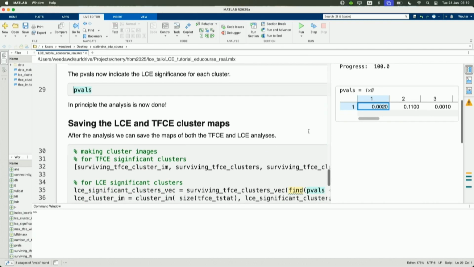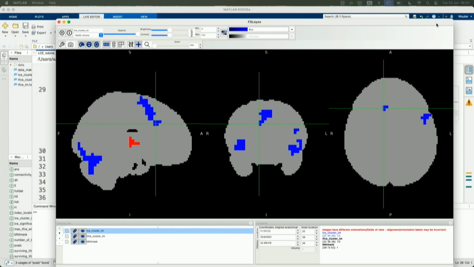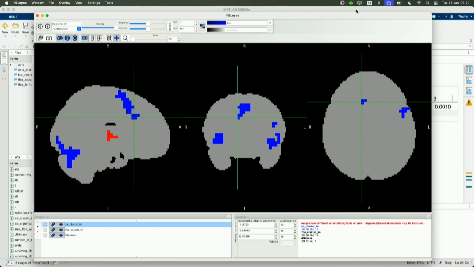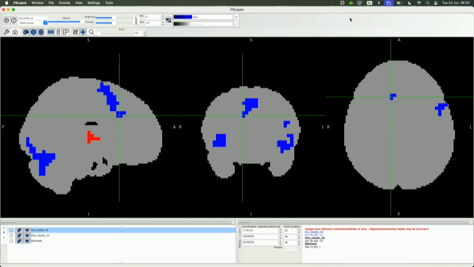That's basically what you get in addition to a standard analysis: you get these extra regions of activation. To quickly show you the difference between the two analyses, I've opened up the blue areas, which are the LCE significant statistics, and the red ones, which are the TFCE statistics.